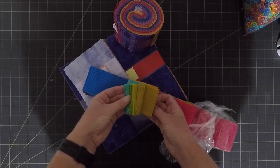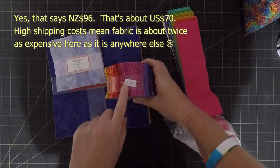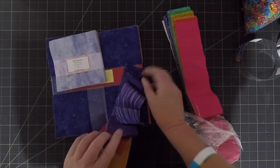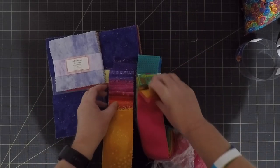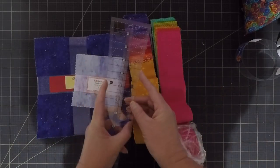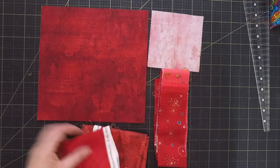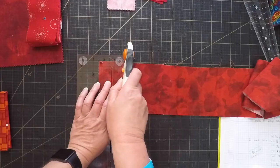Now's the fun bit — I get to actually open these. There's a good range of colors in there. You can also see the other reason I don't buy pre-cuts very often: they're ridiculously expensive here, though still cheaper than buying a quarter meter of each fabric. I'm going to have 36 wedges in total because I've got a 10-degree wedge, so I need to work out a spectrum of all the fabrics plus whatever I'm taking from my stash.